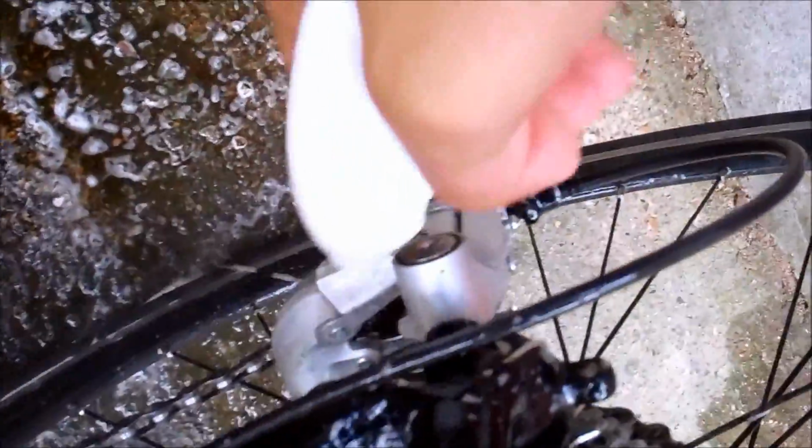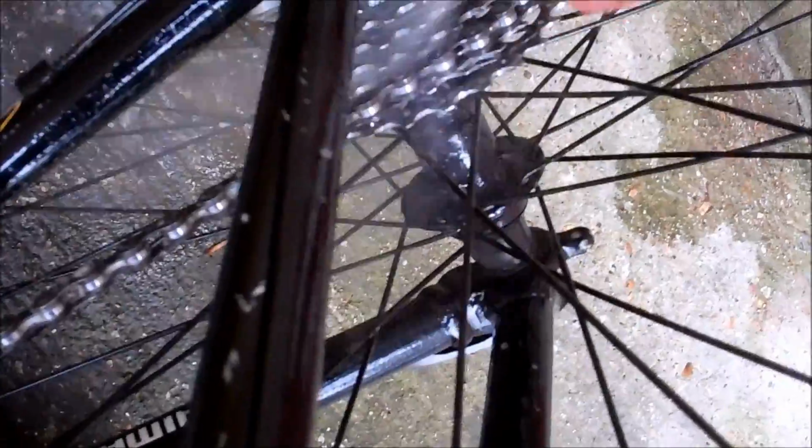I don't know if you can see, but I'm not being very cost effective with the cleaner. You need to take it around the other side. As I said, you can be pretty heavy with this stuff. Don't worry, especially when getting the derailleur. Just let that soak for a second. So that's done.